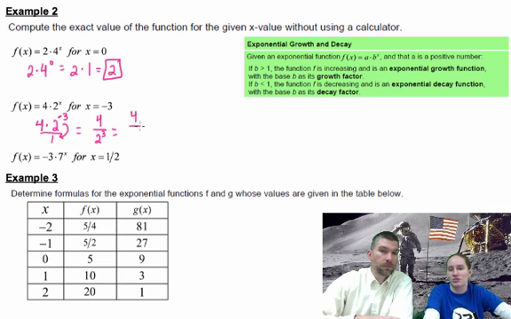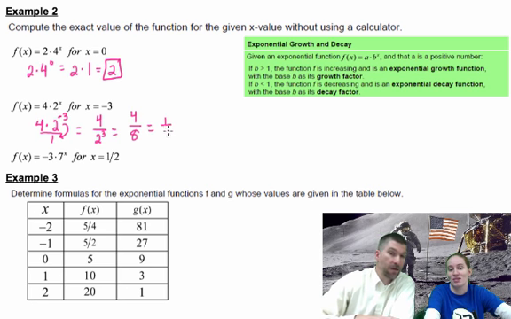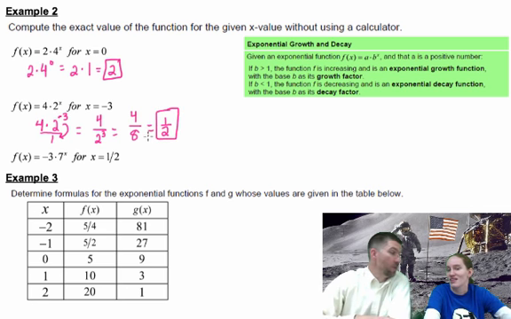I know what 2 cubed is. Do you? 8. It is 8 because it's 2 times 2 times 2. 4 over 8, we can simplify. I know what that is. Yeah? Yeah. Do you know what it is? I do. Okay, let me see if you're right. Oh! Man, that was really close. I almost knew what it was.